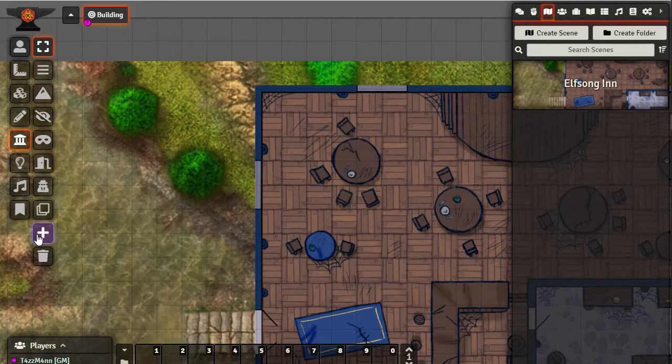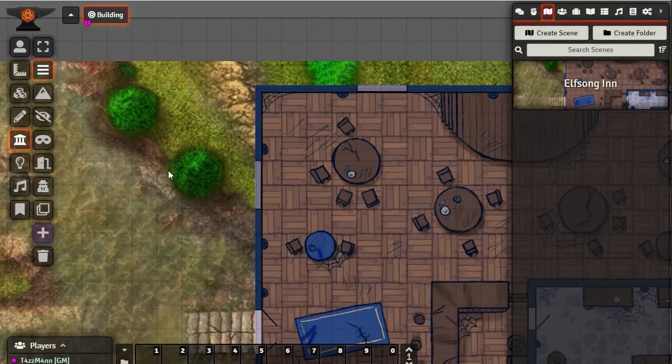You can convert any wall into any other type of wall just by changing the options when you're in that wall. Then we have ethereal walls. Now these are kind of tricky. These block movement but not sound or vision. So you could also use these as a window if you wanted to say the window was open. But once again, you're still stuck. A person can't climb through the window. You'd have to change something to make it more of an opening or an invisible wall that you could actually pass through. Then we have doors, and a door is pretty self-explanatory. And then we have secret doors, which is also self-explanatory.